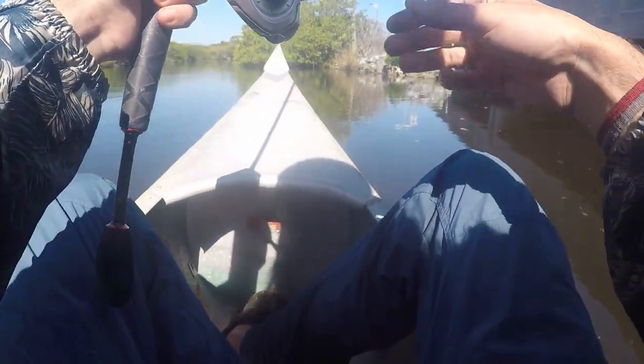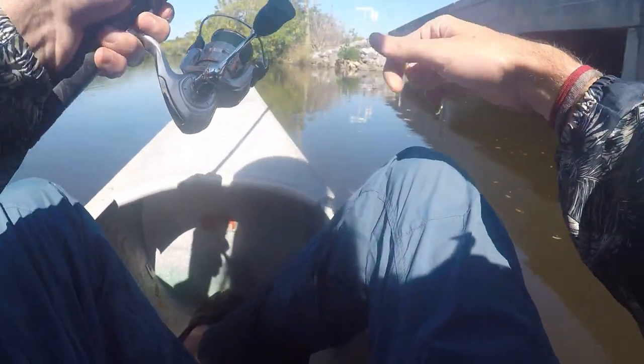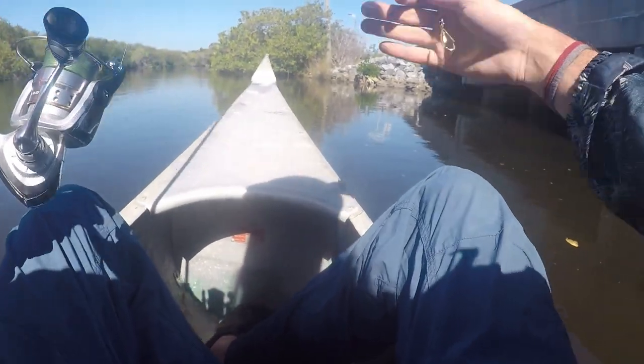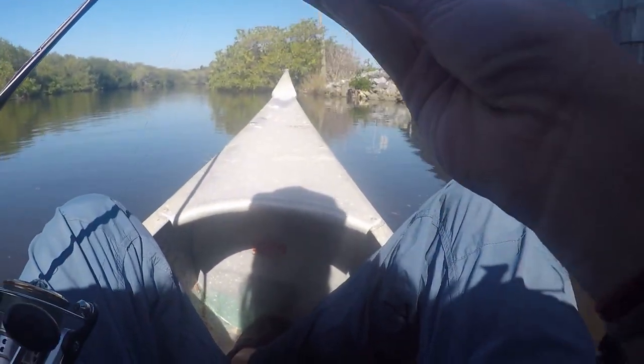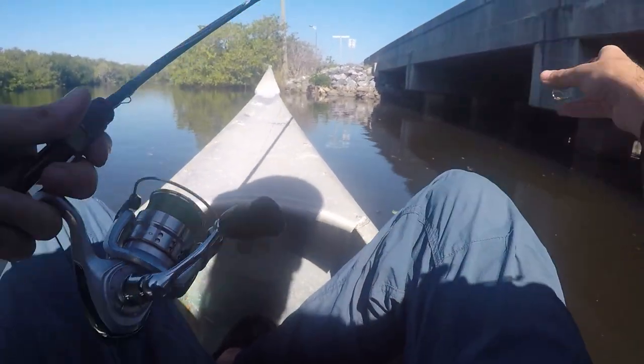Crossfire 2000 with a different spool. 6 foot Bionic blade, fishing Johnson 1/16 weedless. Looking for sorties. Let's go.